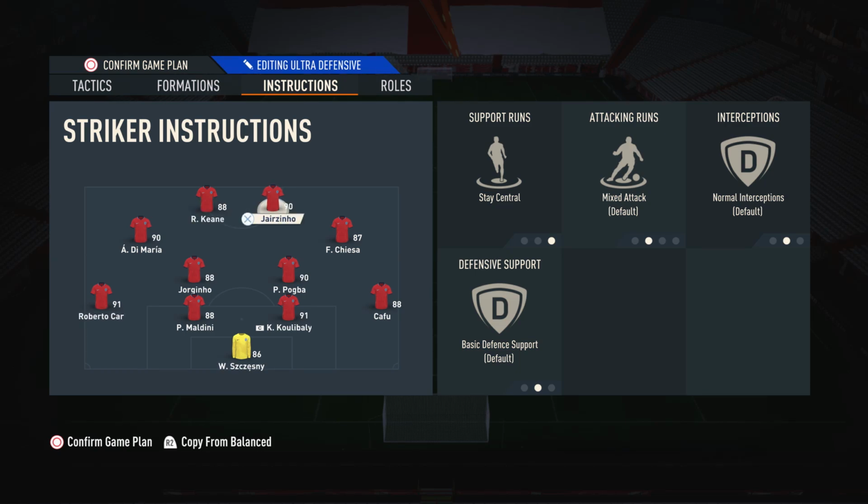If you have them both on getting behind, it's very one-dimensional, and these two strikers can be very disconnected from the rest of your team, which is not always a good idea against those top-end players. So I do suggest mixed attack, but if you can't cope without getting behind, then be sure to use it, of course.